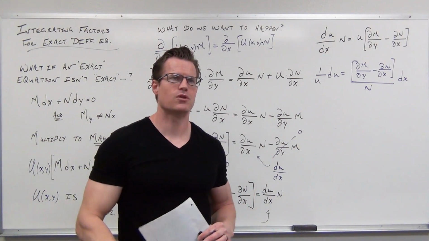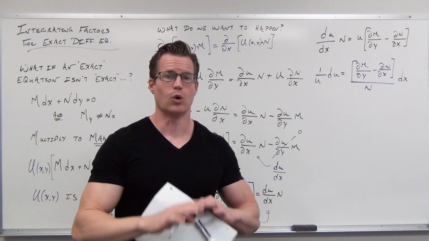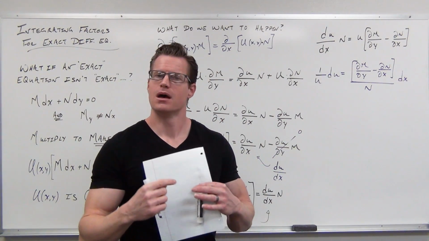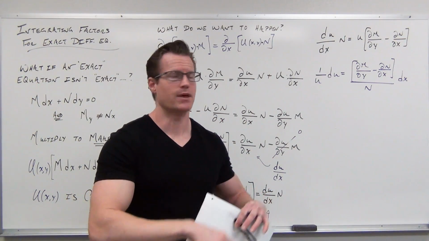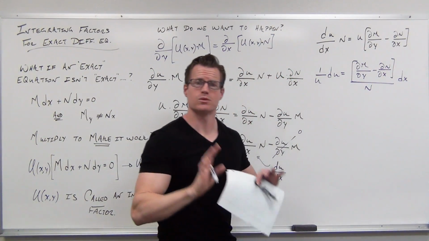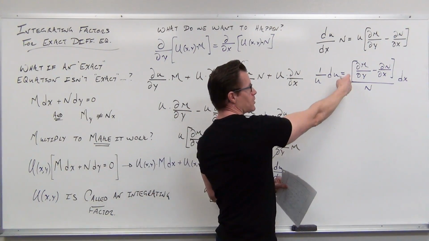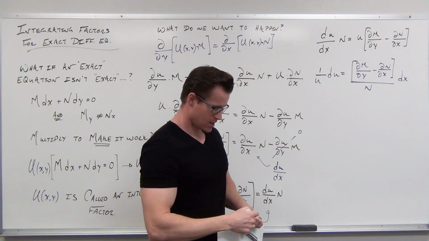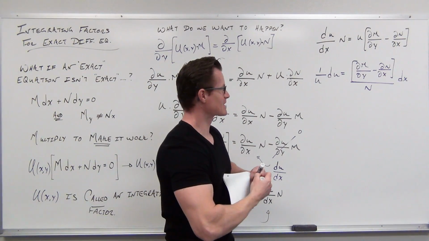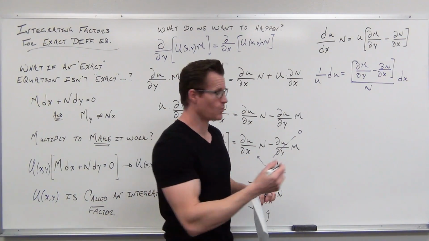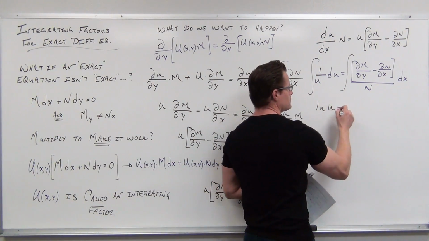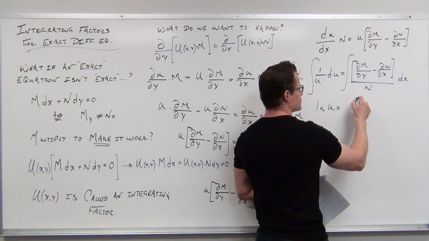Understand, this is where the question comes from. What is n? Is n a variable? No, n is a function, all right? N is this little piece that has x's in it, potentially. And so we're going to have that. This is a function that has potentially x's, and so are the partial derivatives. So we group everything that has x's dx, we group our u du, and we go, oh my gosh, man, this is like close to day one, which is really neat that something as advanced as this is from day one. We do an integral of both sides, and we say, hey, ln u equals this integral.